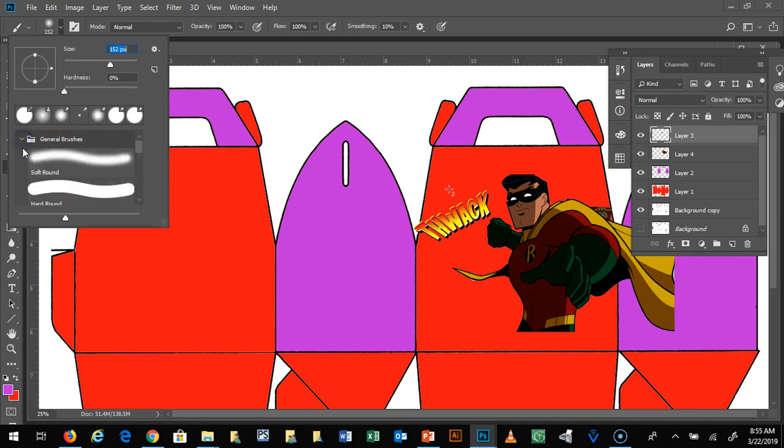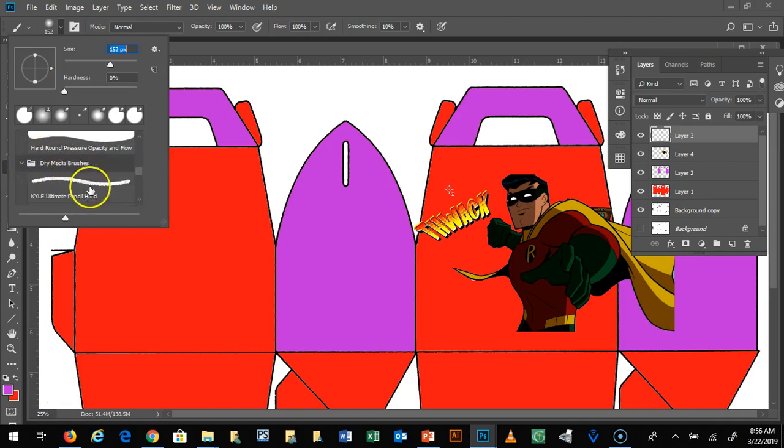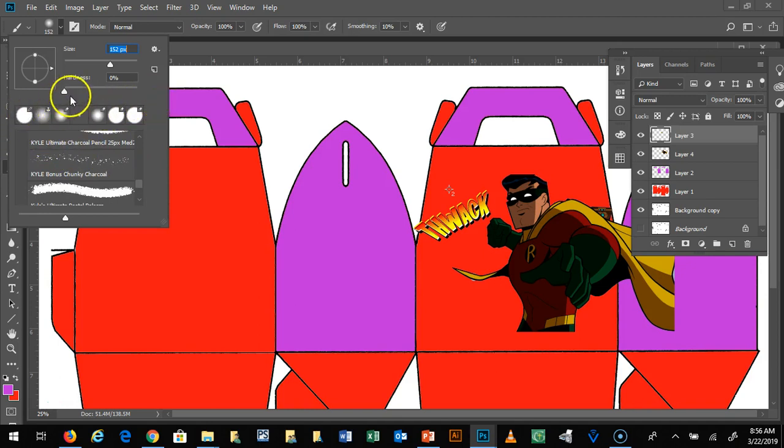And you can do other things with these brushes. You can make a softer, kind of a faded, what's called a dithered edge, or a crisper hard edge. You can have a round brush or more of an oval brush. There are dry media brushes that make it look like kind of charcoal on the edges. There's all kinds of effects you can get with these brush parameters. So if you want to play around with them, great.